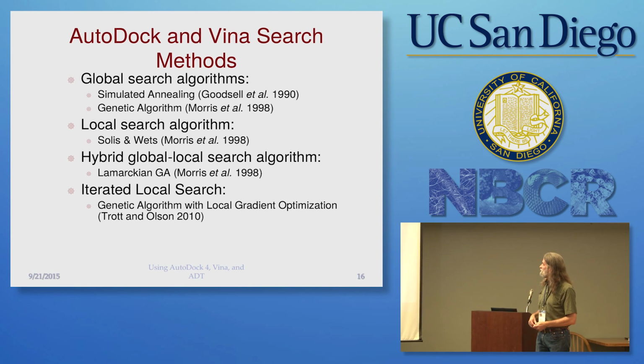In AutoDock, we use this Solis-Wets optimization, which basically just wiggles around what we think the best conformations are, looking for something that's better. And Vina actually uses the local gradient to walk down towards the best local conformation near where you are in the search. So these locally optimized genetic algorithms are really the best things that we have to use these days.